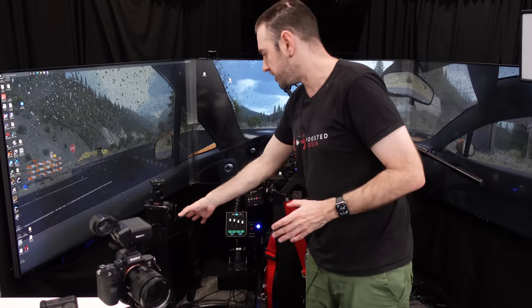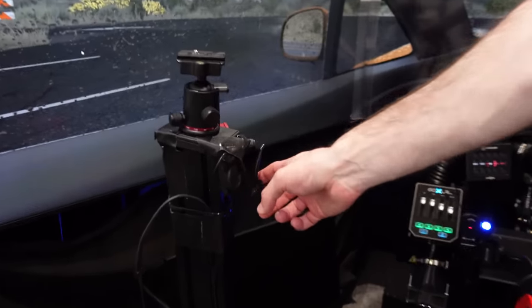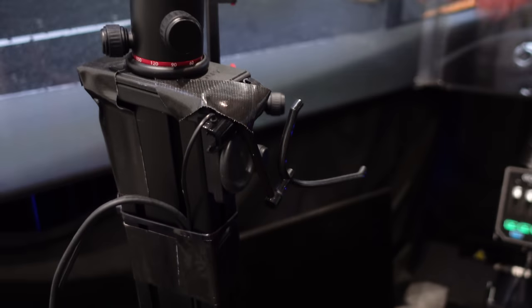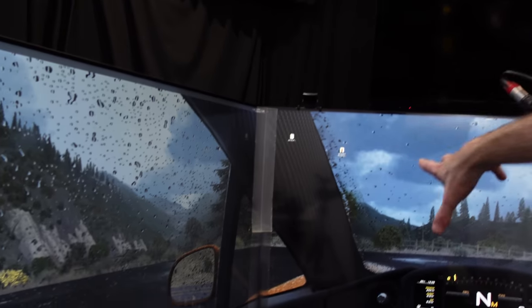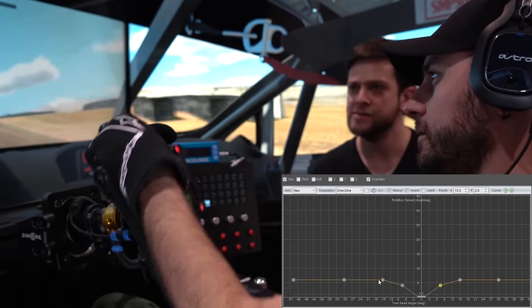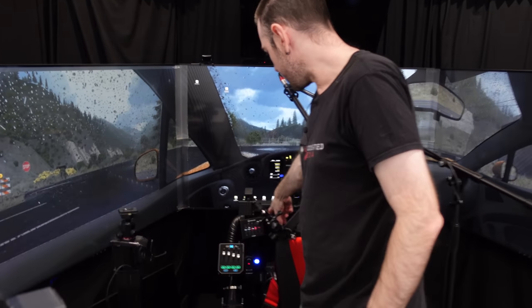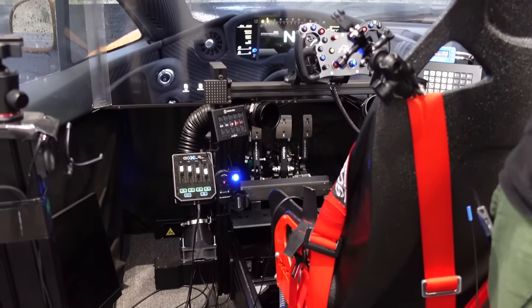We also have a motion compensation system — we've got a little TrackIR module here. This moves relative to the camera position and that movement is tracked by a sensor sitting up there, which allows us to adjust the perspective on the screen so that as the platform moves around everything stays in position relative to the fixed position of those screens. The Sony ZV-1 sits up here, and then we just have a cheap little webcam down there — a Razer Kiyo — which I use as a pedal cam on the rare occasion I have a pedal cam in the videos.